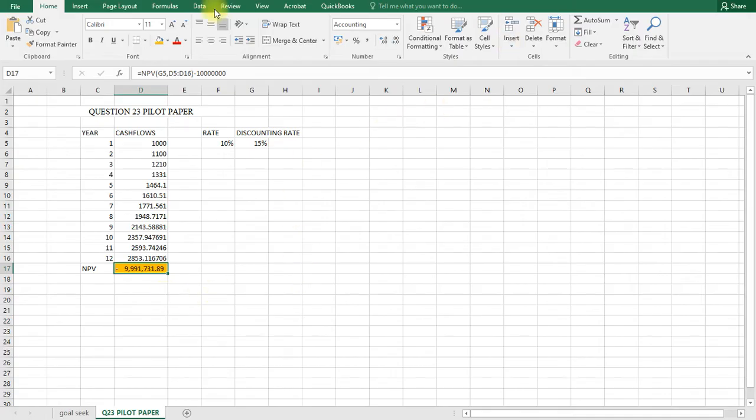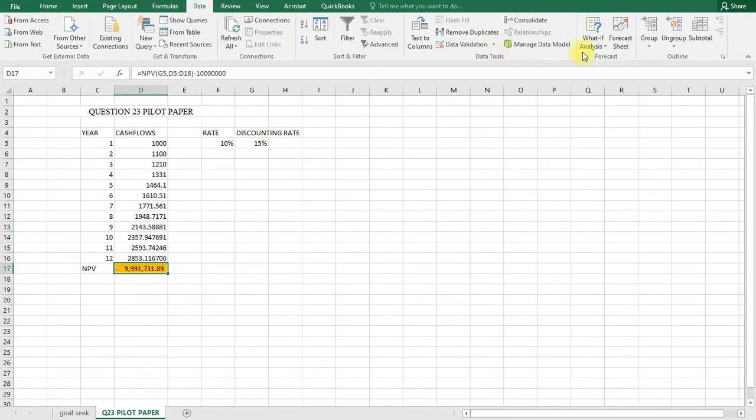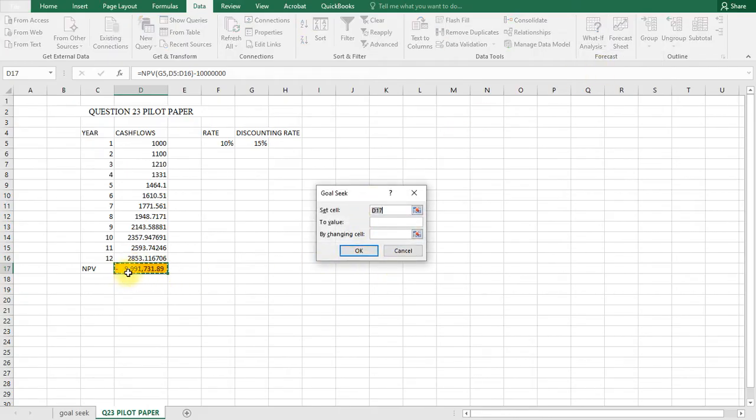In this case, I will go to data, go to what if analysis, goal seek, and my goal is to make this particular NPV have a value of 0, by changing the initial. Remember the initial amount that we're investing at the end of year 1, we don't know how much it is. This is the value of X that we are calculating. So we need to change this value to get this value that will grow in order to arrive at an NPV which will be greater than 0 or 0 and above.